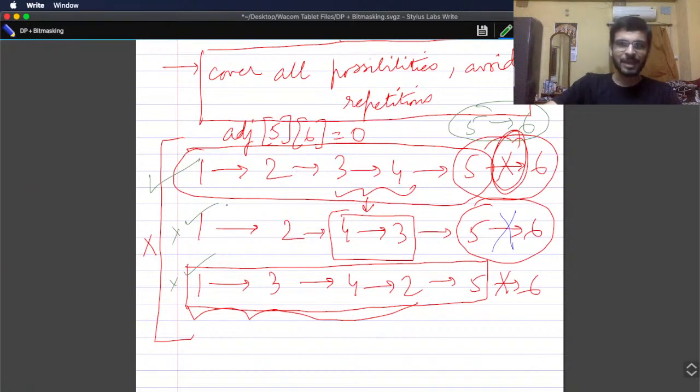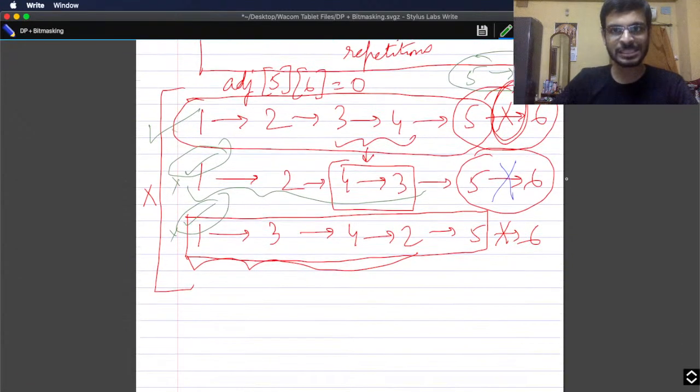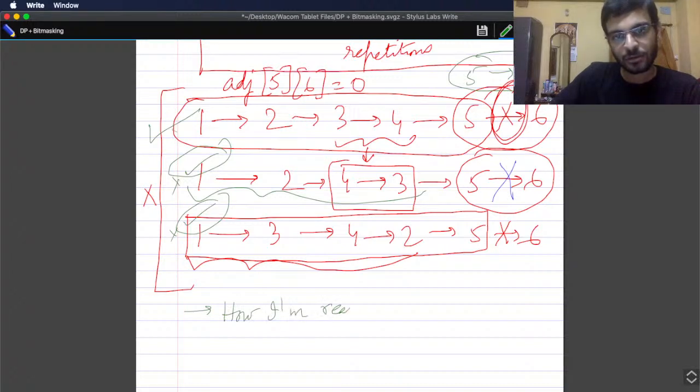It doesn't matter whether this passes or not. It depends on this middle permutation. But you can say, I know how to reach from 1 to 5 by covering all these vertices. So from 5 to 6, if I can reach, that is the end of the story. How I am reaching from 1 to 5 does not matter. Okay, so the principal observation is that how I am reaching from 1 to 5 does not matter.